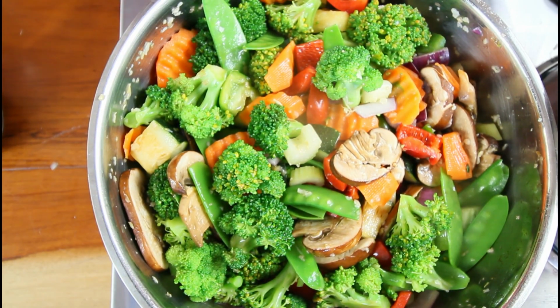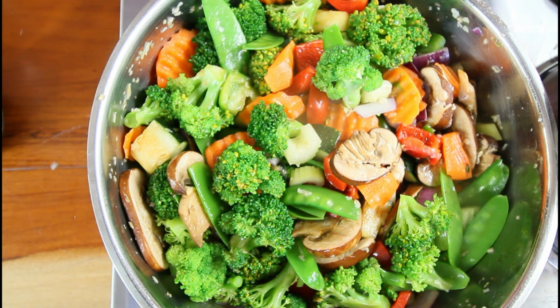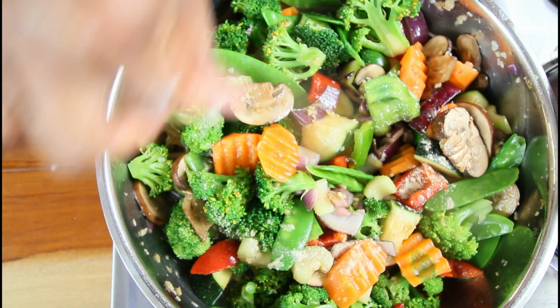Yes. Now I am going to go in with some sesame oil. I really think it brings up the flavor of this. Now remember, you cannot really start by cooking off the veggies with the sesame. Remember, sesame oil has a low smoke point. And we're going to go in with some white pepper.